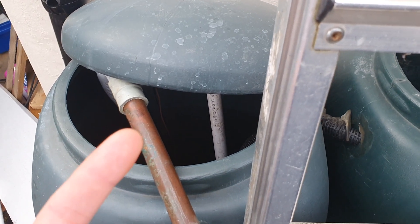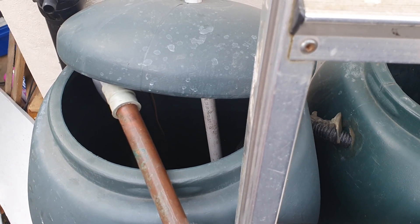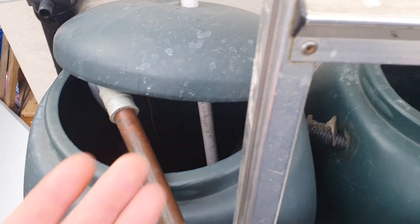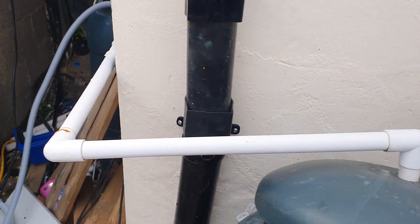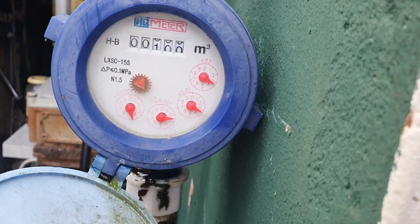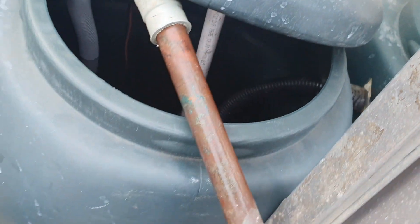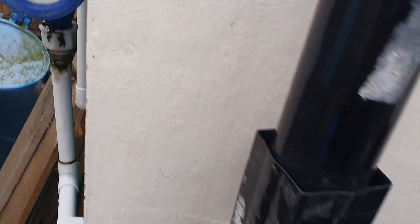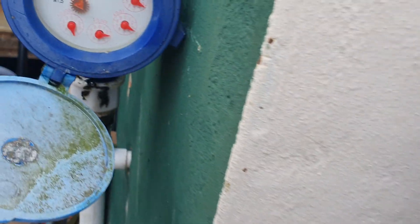I have actually sunk an IBC container down the end of the garden under the decking, which has helped with usage during the summer. And we've crossed a milestone — it's just the pipe around the corner for now to that metre — and we've actually hit 100,000 litres of rainwater or grey water flushed down the loo.